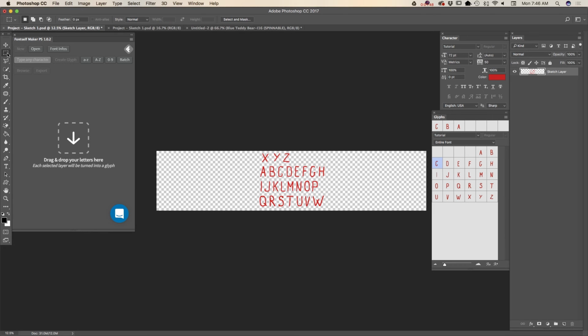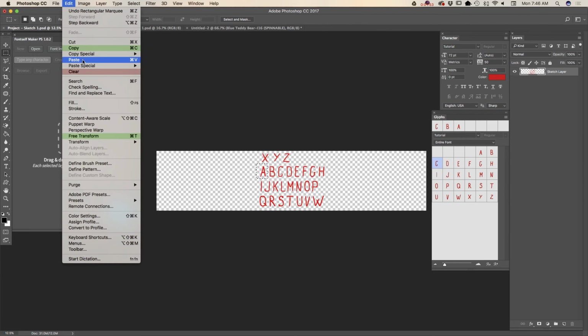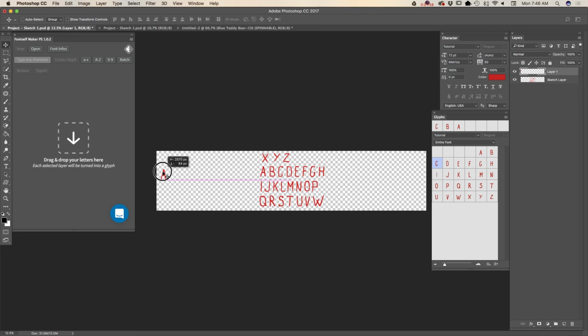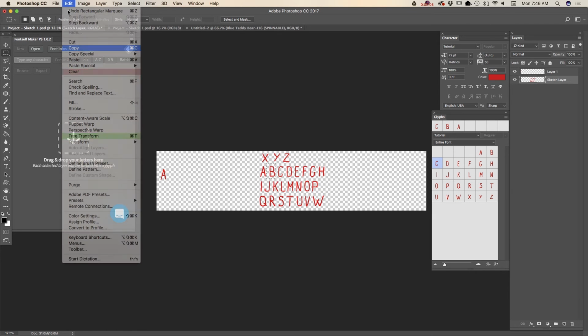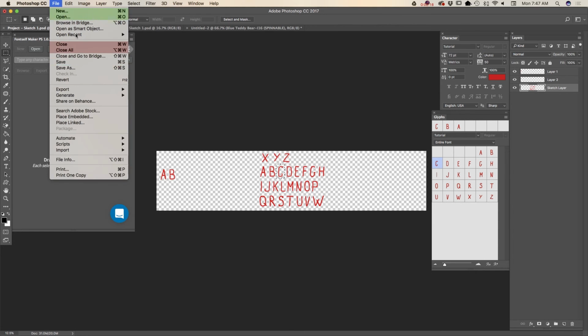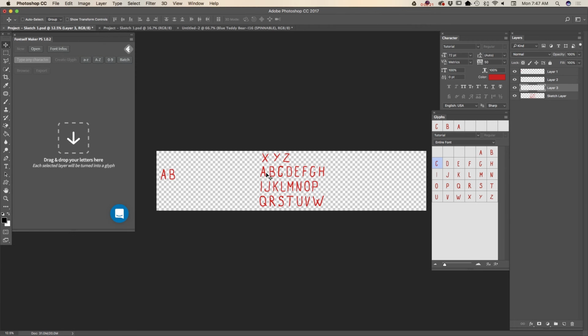And using a selection tool, you can use any selection tool you want to. I will select my first letter and I will paste it. It will be A. Now I will do the same with letter B. Letter B. And I will do the same with letter C. Just like that. Paste, and I will do the same with the rest of my letters.